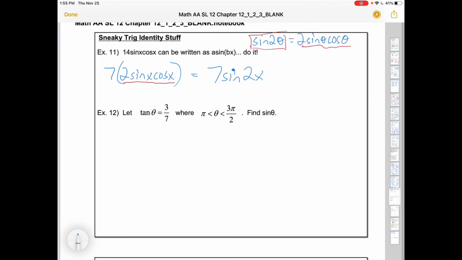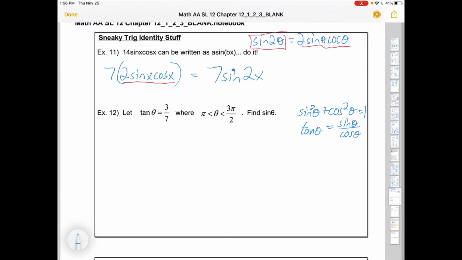All right, here we go for another one. Tan theta is 3 over 7. So we do have this kind of identity, but it doesn't involve tangent. We have this kind of identity. Tan theta is sine theta over cos theta, which you might be able to use. In this case, that's 3 over 7, though sine can't be 3. It must be 3 over something.